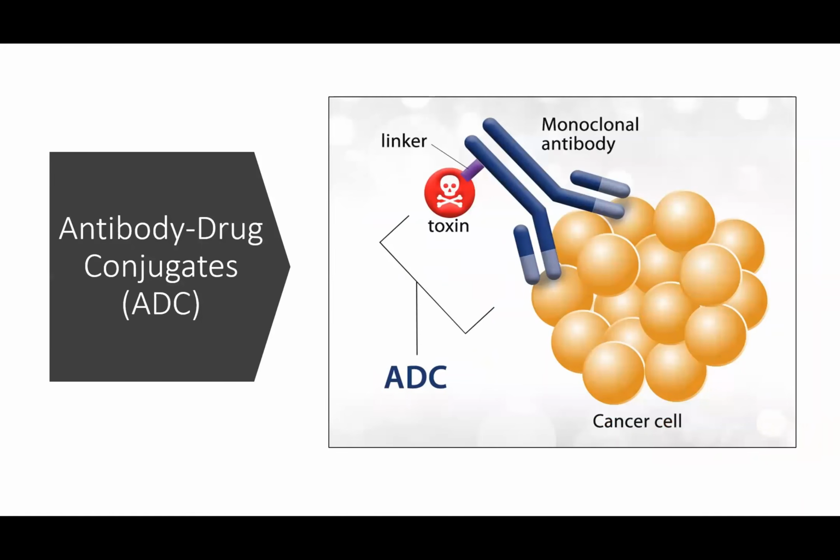Some new strategies we will talk about also are the generation or engineering of antibody drug conjugates. This is also under the umbrella of immunoengineering. This type of antibody is conjugated. This is an antibody targeting the cancer cell, an antibody that can bind a certain antigen overexpressed by the cancer cell.